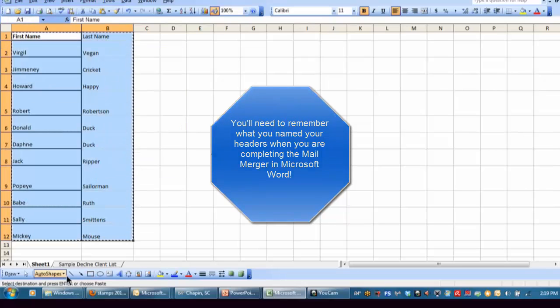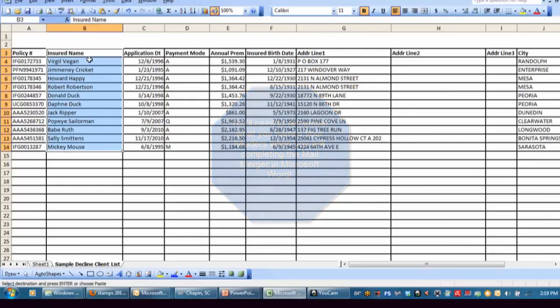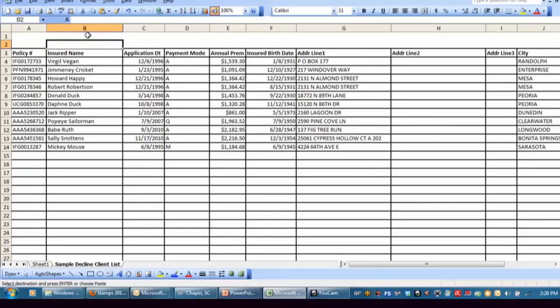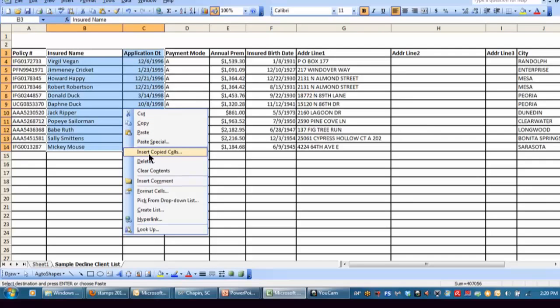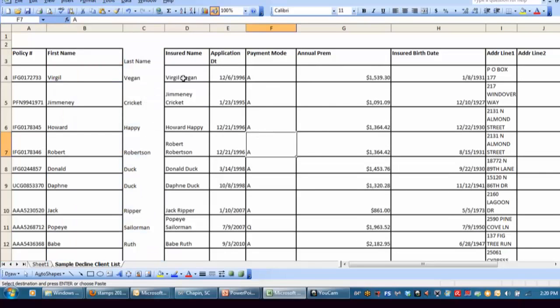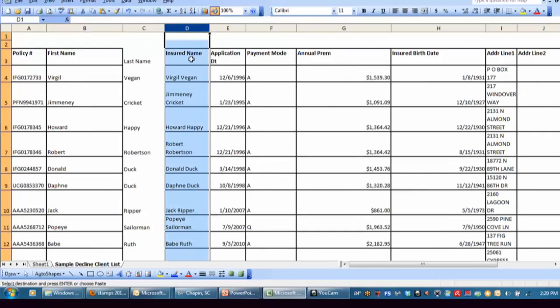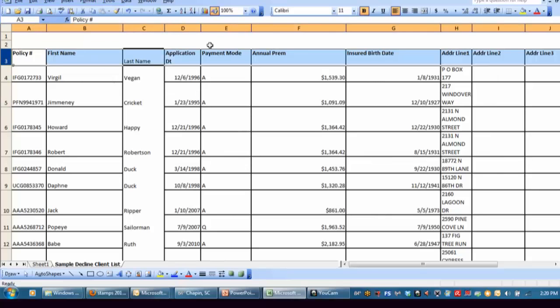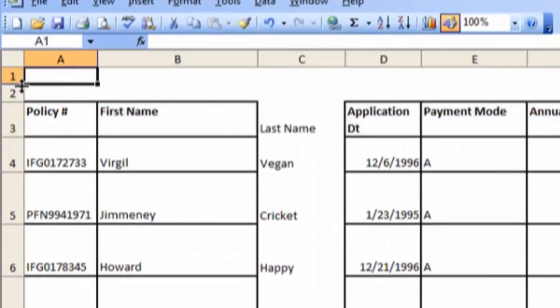all of those and go back to my original list, and now I'm going to insert a row here. I'm going to go ahead and insert both of these, insert copied cells, shift cells right. And there we go. Now, just to make sure that there's no confusion, I'm going to delete that row, the original row. And the other thing you need to make sure of is that your headers are all at the top in Excel. Excel gets a little bit confused if they're not.